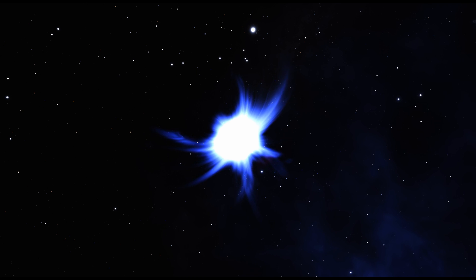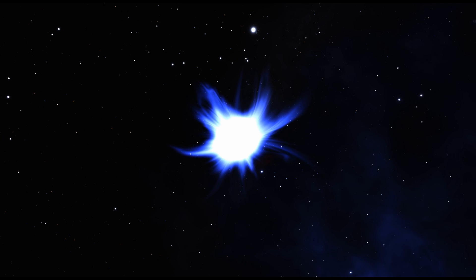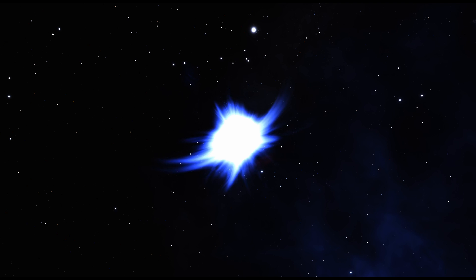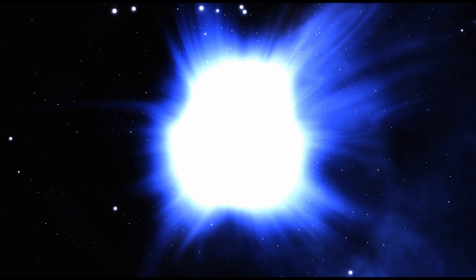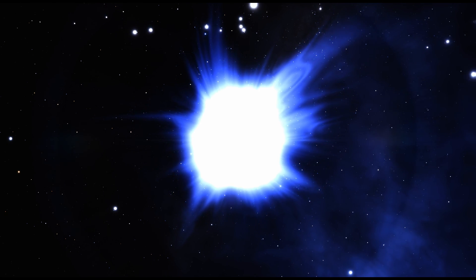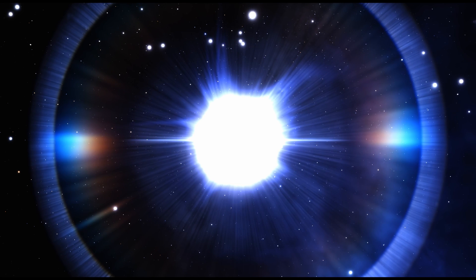The Pleiades star cluster is young as stars go, many or most of its stars having formed only within the last 100 million years. The large blue and highly energetic star visible right now is Maya, one of the brighter stars of the Pleiades visible to the naked eye. It is also surrounded by the heaviest concentration of dust within the Pleiades, making its nebulous cloud thicker, denser, and bluer than the other stars. Maya's blue color comes from the fact that it is young and hot, with 3.8 times the sun's mass and 3.6 times the sun's radius, and is estimated to be 126 million years old — fairly typical of the hot blue stars that make the Pleiades visible from Earth, though one of the younger of the seven sister stars.